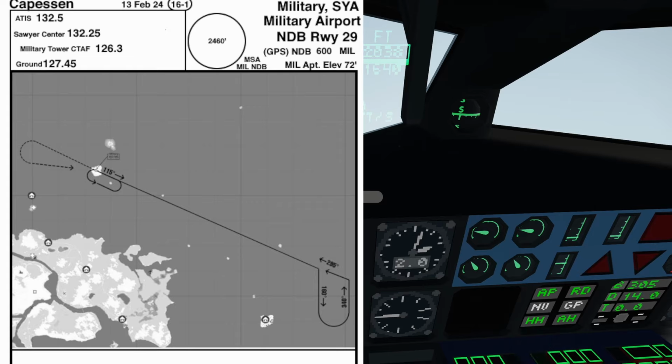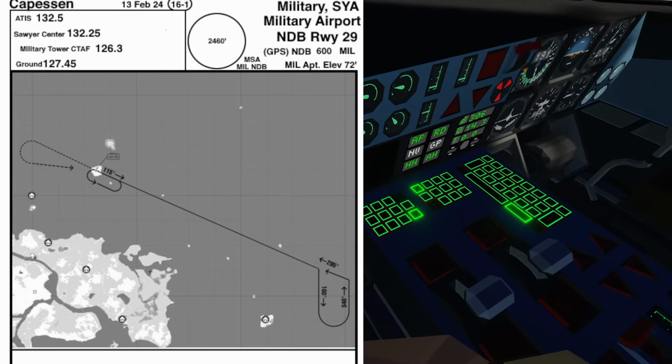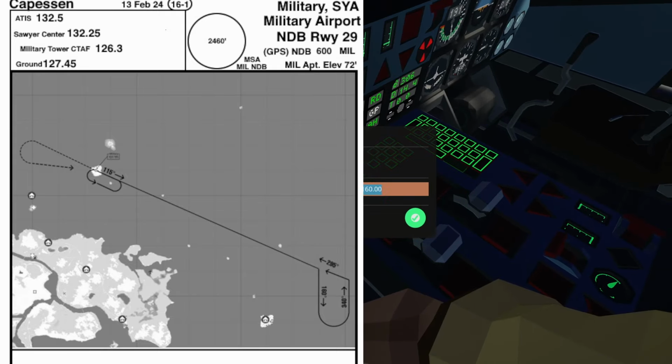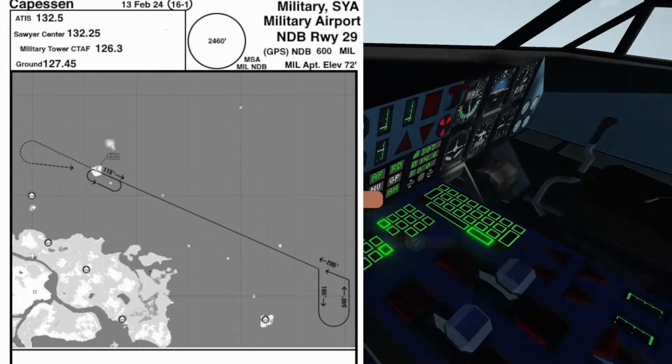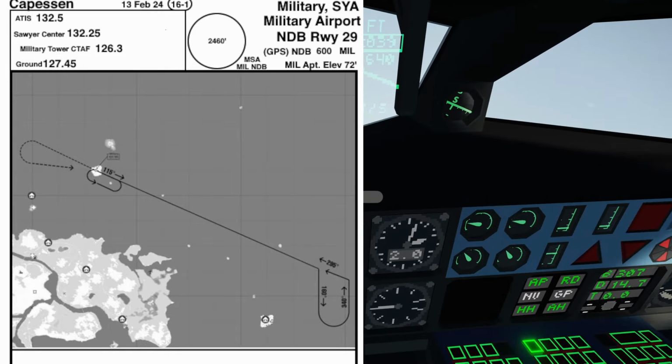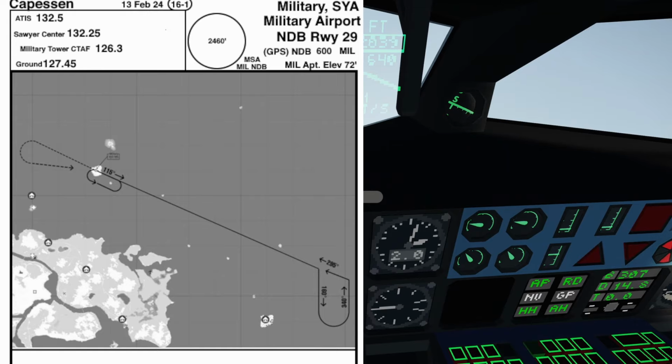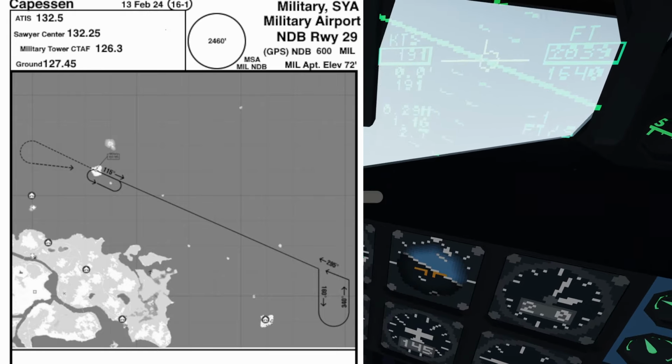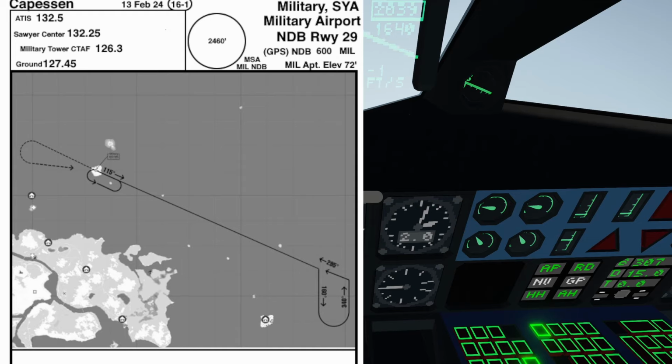All right, now because we're making a right then a left, this is buying us extra time. As you can see, we're 14 nautical miles out. All right, and here we come. So let's go 340. So I'm just going to turn 090, and then I'm going to hit 340. It should turn left, but I just want to verify that it's going to turn left. So we'll force it to turn left here. And I don't need to time my way back in. I can watch the actual numbers.